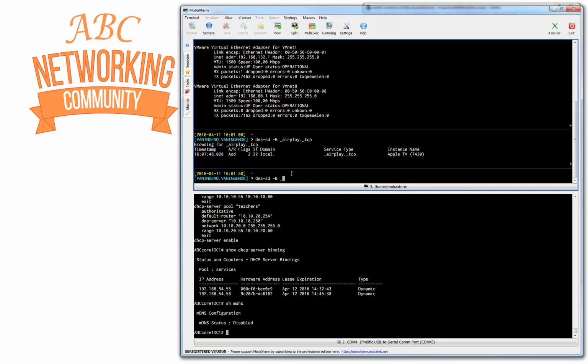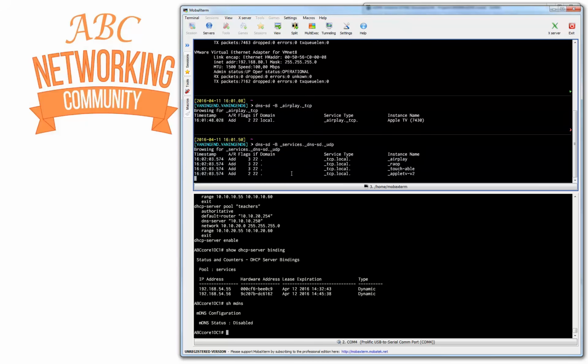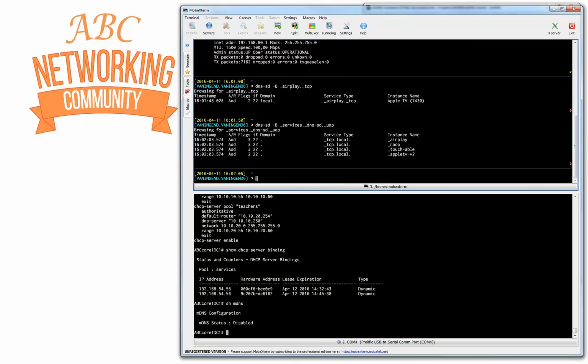So if I do, for example, services.dnsSD.udp, I'm going to browse all services. And as you can see, I have 4 services available for my Apple TV. It's the AirPlay services, it's the remote audio services, it's touchable services, and it's the Apple TV service. So I'm in the same VLAN. There is no mDNS enabled, and we can see all services.